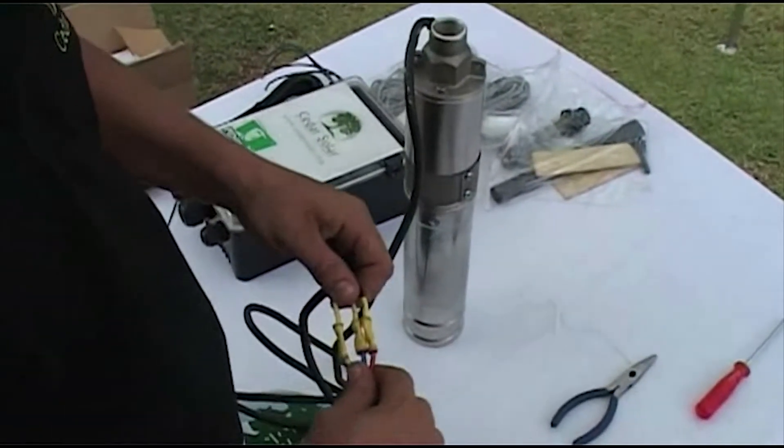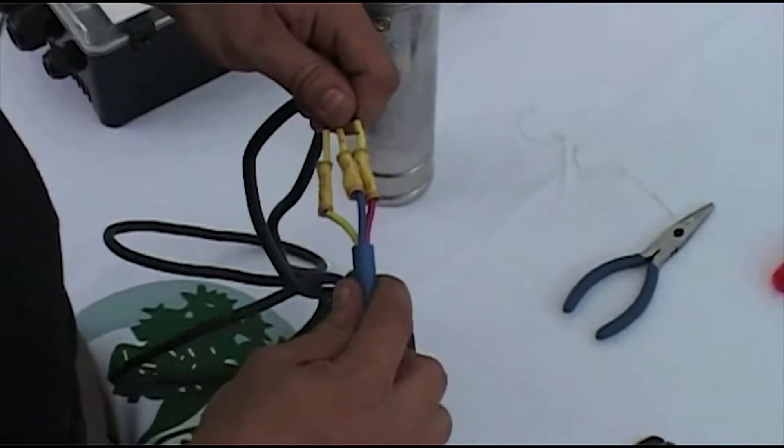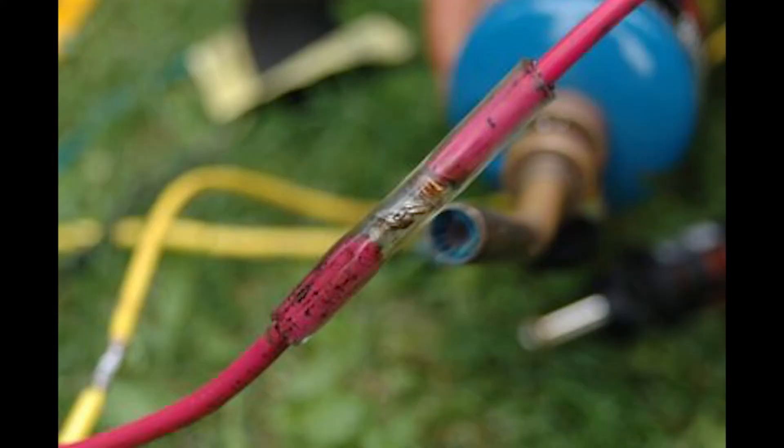Next, insert the connection into your splice for your waterproof pump connection and follow the waterproof cast instructions. Note on soldering: properly crimped connectors work fine at first but they are susceptible to corrosion over the years. Soldering these connections makes good sense — for all the time it takes to solder, it's quick insurance.